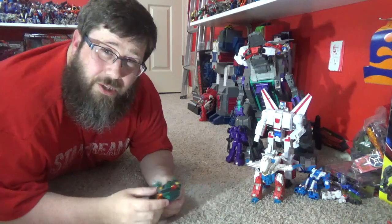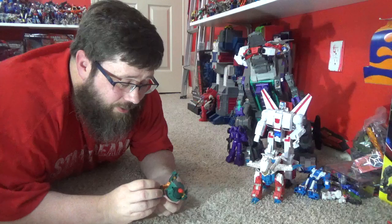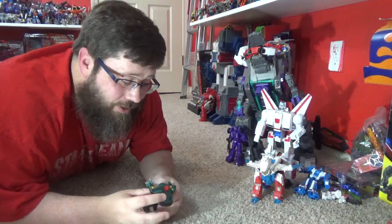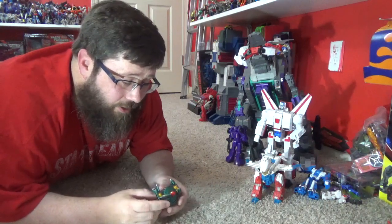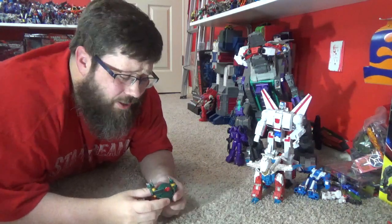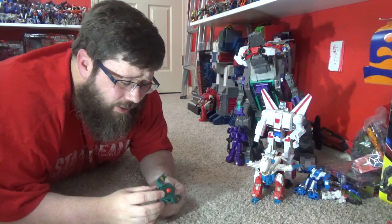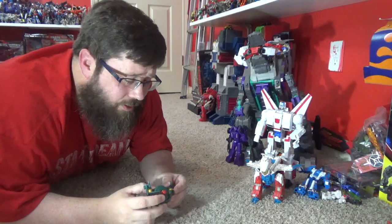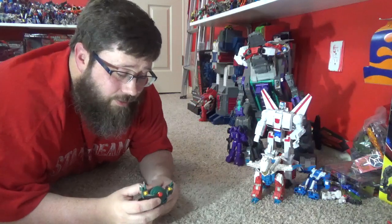So there's that. Legends are so much fun, man. What they can do with these little things, with not a lot of stuff to work with, they just have so much articulation. The transformations are fun. They put a lot of love into these. Magic Square, New Age and Iron Factory put some love into their Transformers, and it just shows, and I'm really appreciative of that. That's why I buy their products. They make some excellent products.